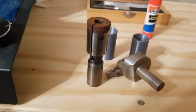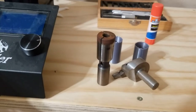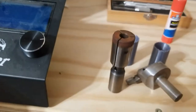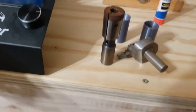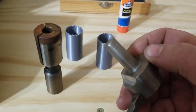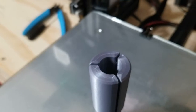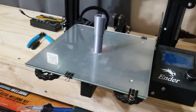So this is my original Collet, a mini mill. It only came with one whenever I bought it, and it's kind of rusty and nasty, but it's only a 3/8. So I want to run this fly cutter that I made, and it has a 1/2-inch shank. So I made a 1/2-inch Collet. So who knows how well this is going to go.